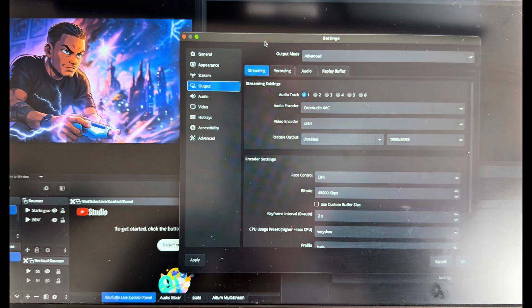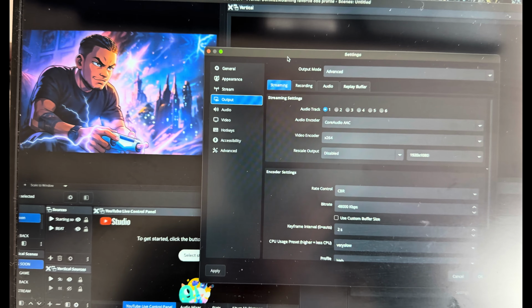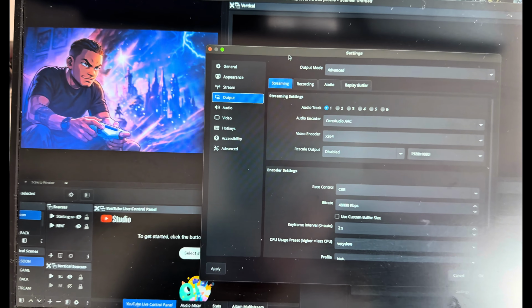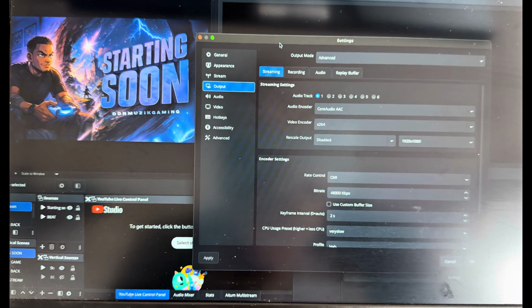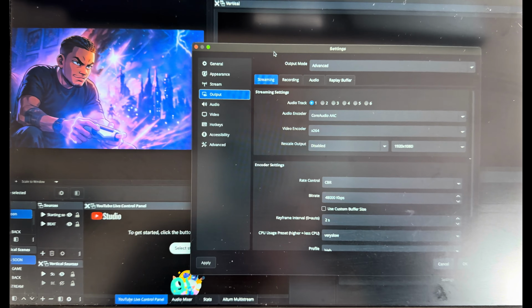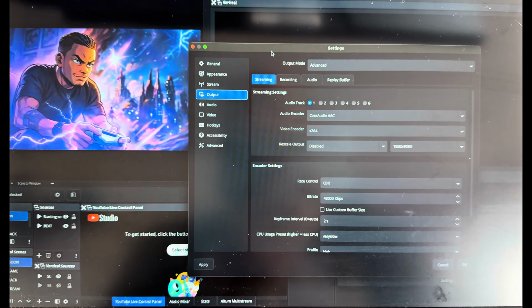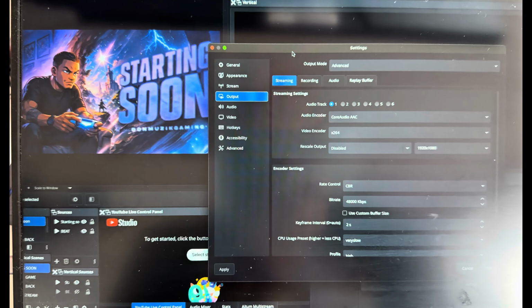I've been using a Mac to stream my PlayStation 5 for a couple of years now, and been trying to navigate how to set it up and stream in 4K. Everybody doesn't have to stream in 4K. Me, I want to stream in 4K, so I've been trying to figure out the best way I could, without it having any issues on my end.